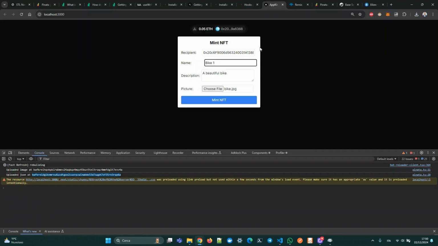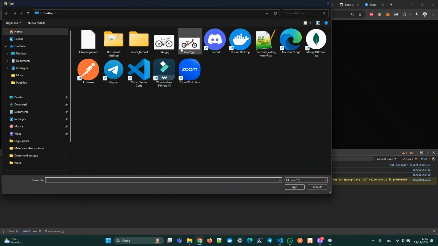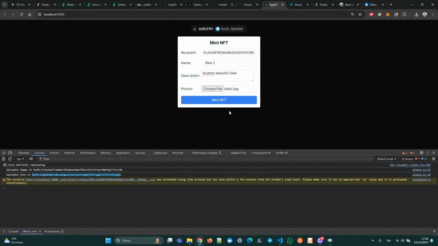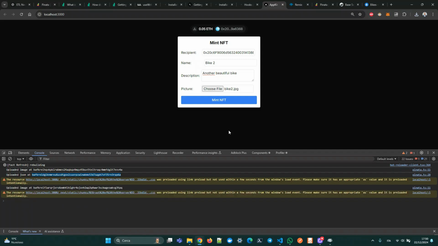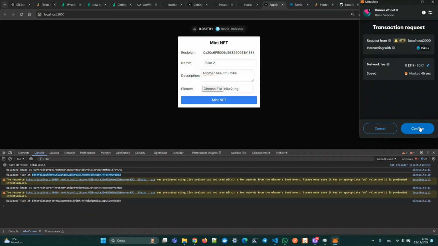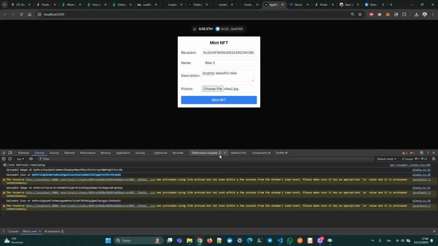Let's try to upload another bike. So for example, bike 2, another beautiful bike. Choose file, for example, in this case, bike 2, mint NFT. Also here we confirm the minting.